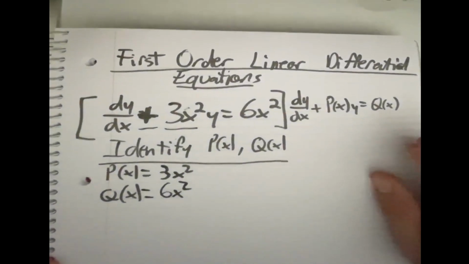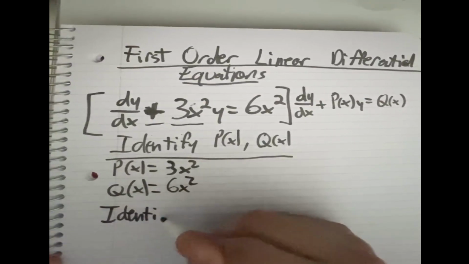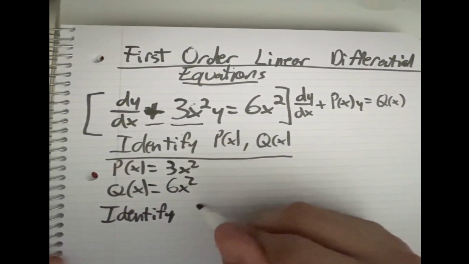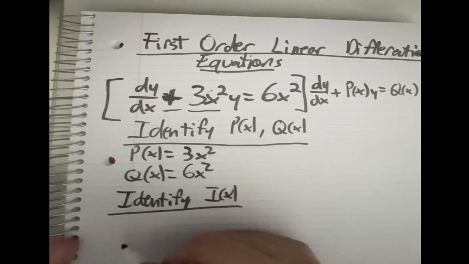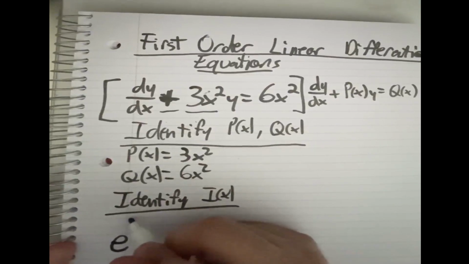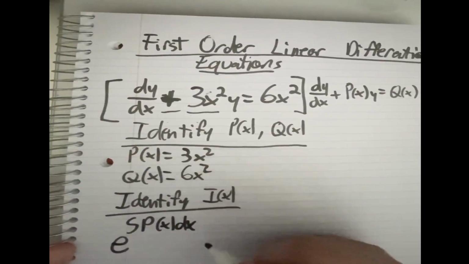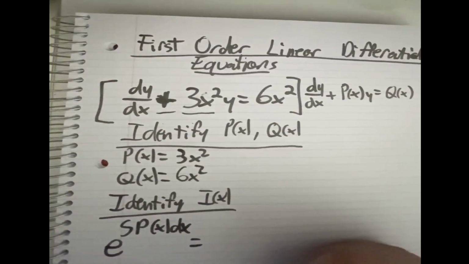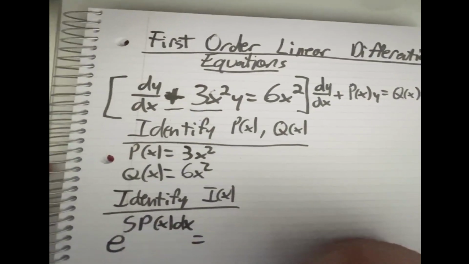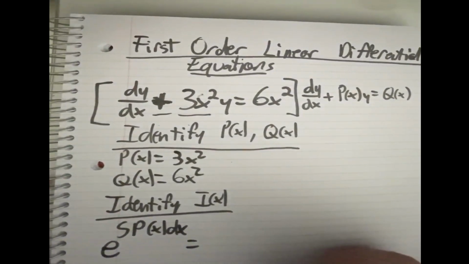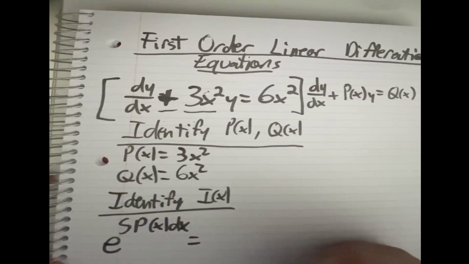So now the next step would be to identify the integrating factor. The integrating factor, which we will note as I of x, is a simple equation, which is just e raised to the integral of p of x dx. And this is the most critical step, as a lot of people do go wrong on this. So one thing I would say is include the sign convention, the constant, and the coefficient, because if you don't, you'll get different answers and your answer will not come out right.